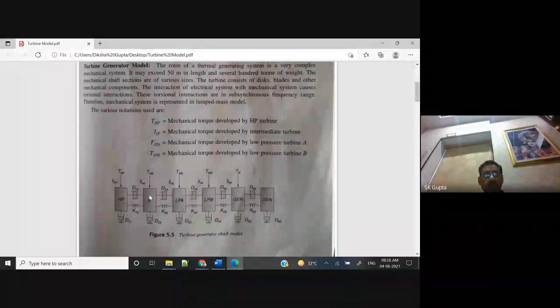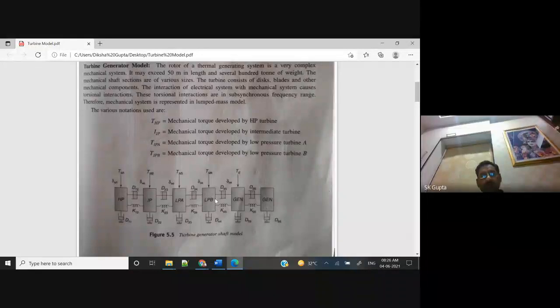But since it is connected on this side with the high intermediate pressure turbine and on this side with the low pressure turbine, this is rotating with the speed of omega 3, this is rotating with the speed of omega 2. Although they are almost the same, because of this shaft twist, there will be an effect of this on this and an effect of this on this. It means omega 3 is not independent. It depends upon omega 2 and omega 4.